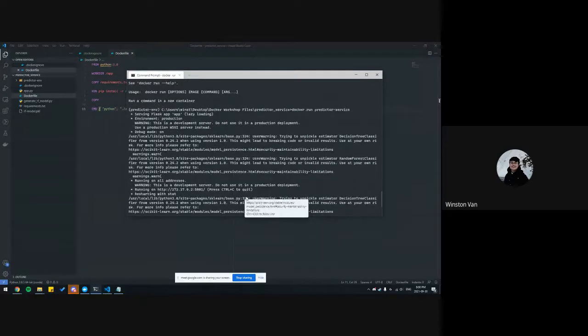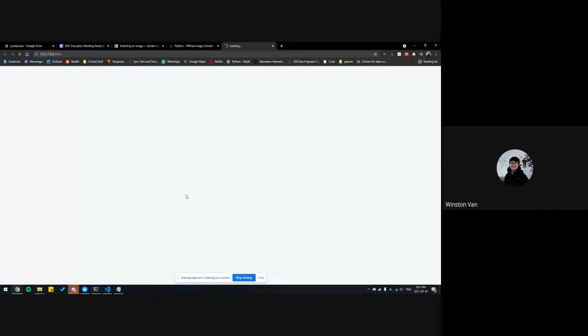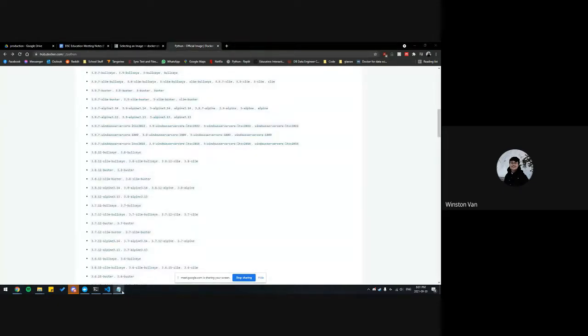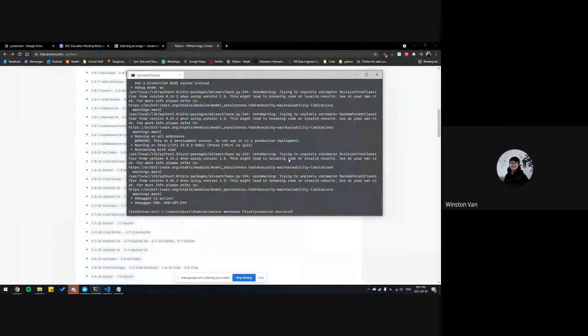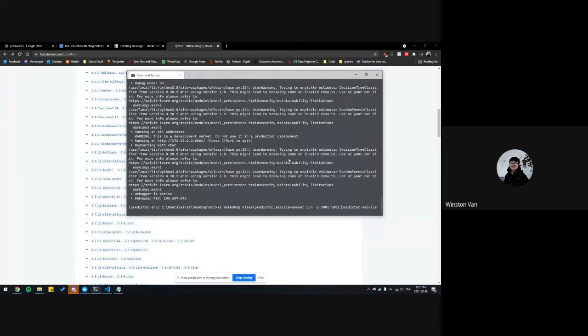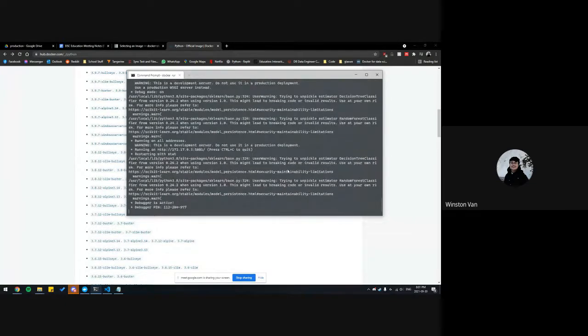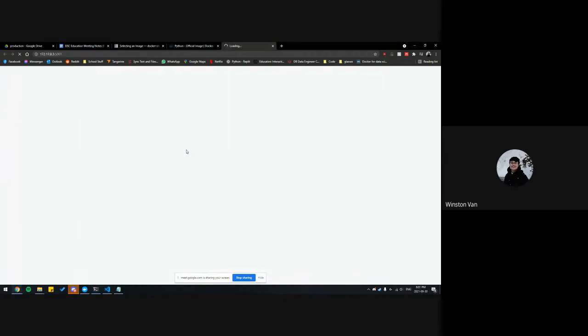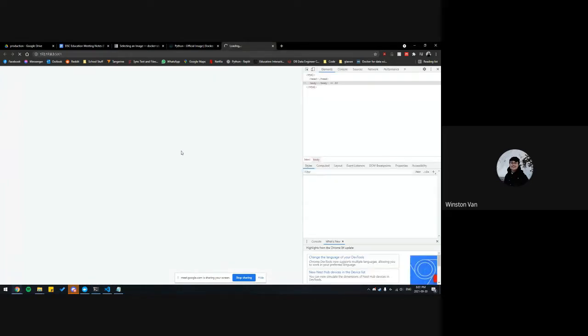It's like it's working now. Yeah, so it's hosted here, and I believe that we can't really access it because we haven't set up the port mapping. So let me close this and run it with port mapping. So we're gonna want 5001 to map to 5001 on our own local computers. If we go here, it should work, hopefully.